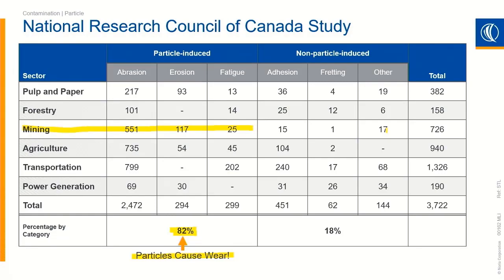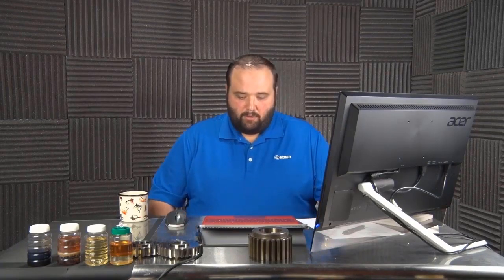Areas with a lot of airborne dust, milling areas kicking up solid particles, or machines operating outside near dirt roads — all of this debris finds its way in. Some of this also comes through your lubrication practices. While many machines may be inside away from atmospheric dust, there's dust floating in the air everywhere. And new oil isn't clean — you are actually bringing in solid contaminants with brand new oil. So we have to be diligent and ensure every step of our chain of custody with that lubricant is done as cleanly as possible.